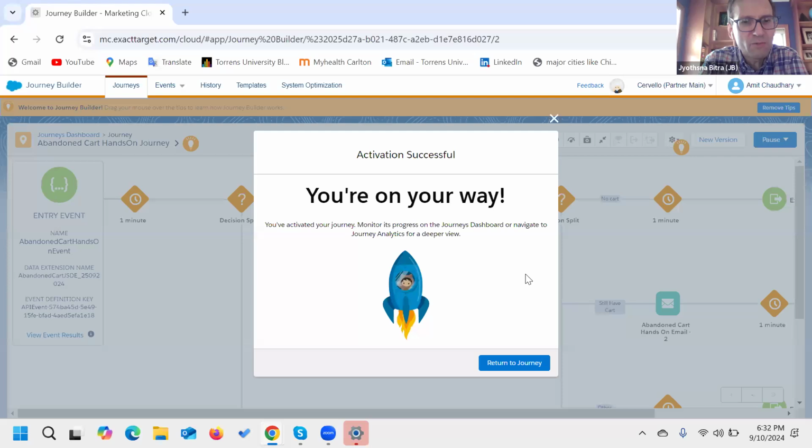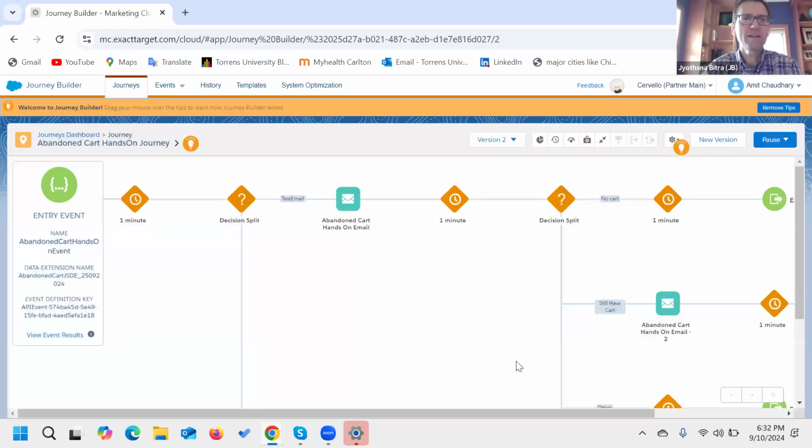There it goes. We can hit return to journey. Okay. And then, Amit, I'm going to share my screen and send you through the journey. Let me share my screen.